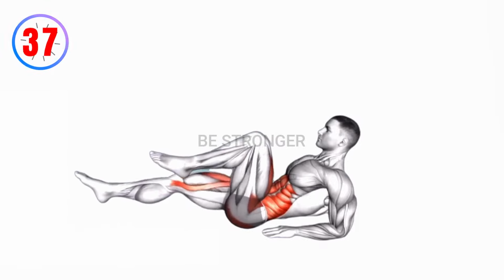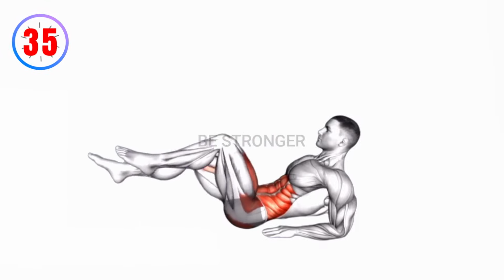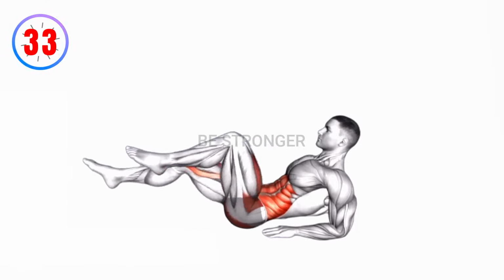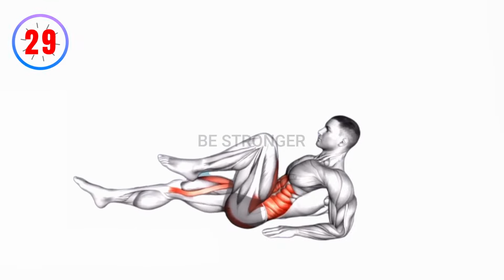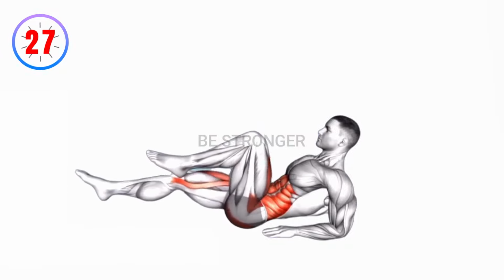Benefits: elevated cycling targets the abdominal muscles, improving core strength. It also provides a cardiovascular workout, making it an efficient exercise for daily fitness.